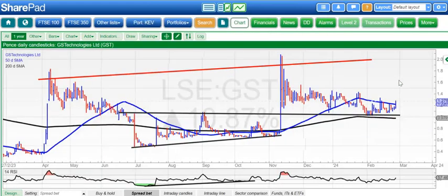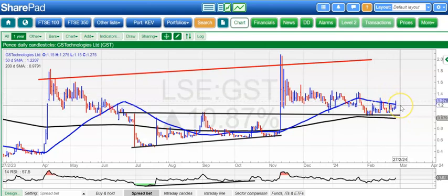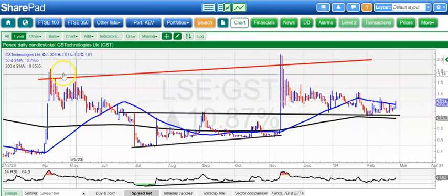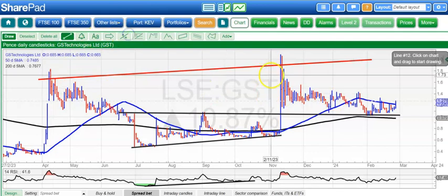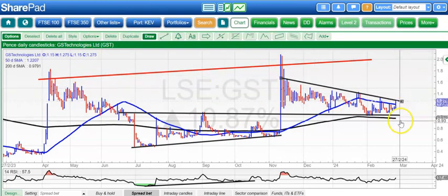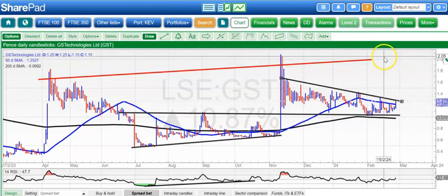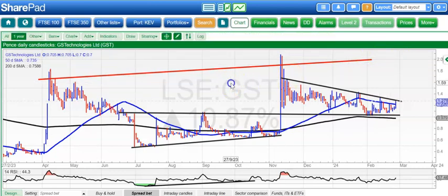GS Technologies is next, and here trying to make some positive moves. The plus points here at the moment are already the way that shares have bounced above the 200-day line. We're pushing through the 50-day moving average once again, and that's around 1.2 pence. But perhaps we need to break a line of resistance that I'm just about to draw now, around 1.3 pence on an end-of-day close basis, to open up a retest of the 2 pence area and the top of that rising trend channel from April last year.